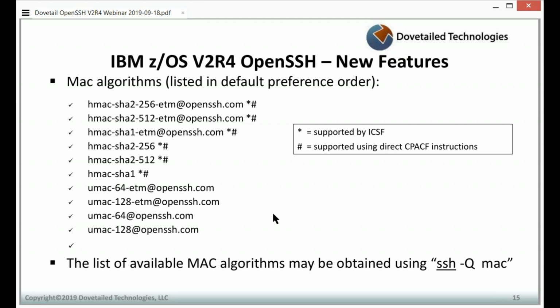But ETM means encrypt first and then do the MAC after that of the whole thing. Some cryptographers felt that doing it in this order is somewhat better. So OpenSSH supports these, but as you can see, it's not an RFC thing because it says openssh.com. So literally half of the algorithms on these lists are just the same thing, only -ETM, sort of saying do it in reverse order.